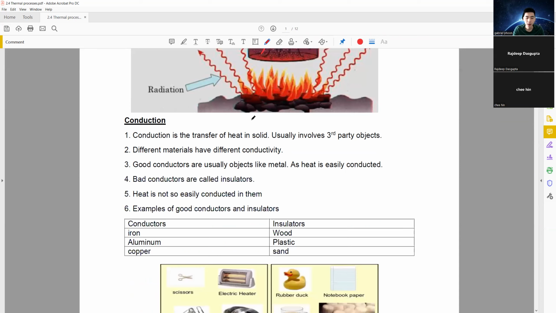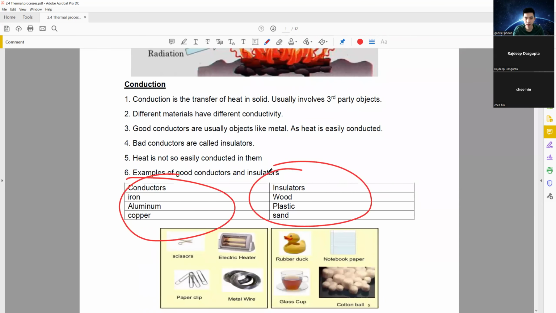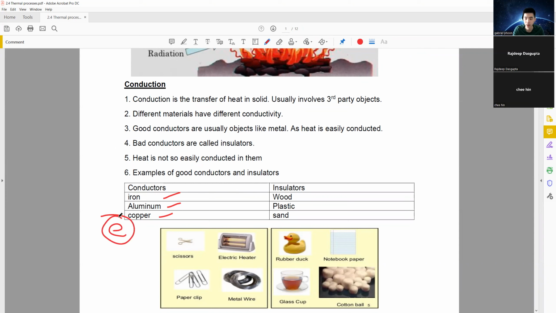Right. Then after that, we also talked about good and bad insulators. Mainly good conductors are things with very low specific heat capacity. For example, metals. Any form of metals are generally good conductors of heat because of their free moving electrons, guys. We mentioned the free moving electrons, which are responsible for conducting heat and also electricity, guys.